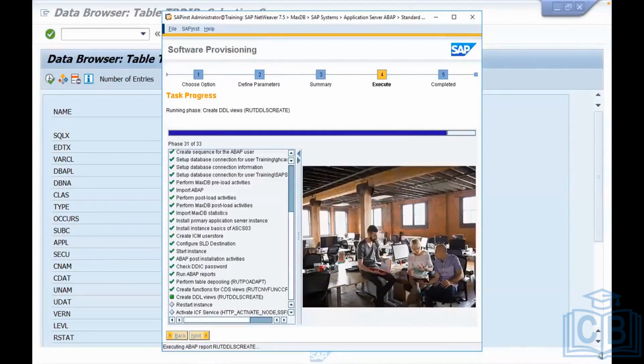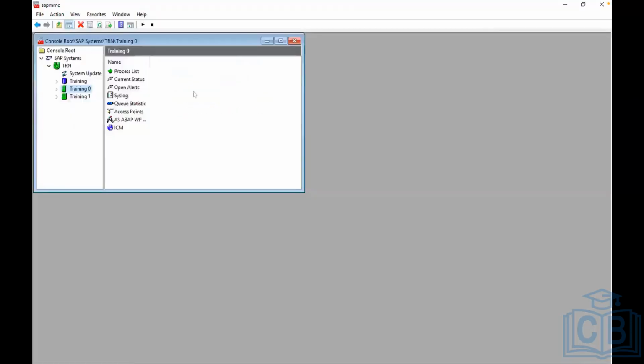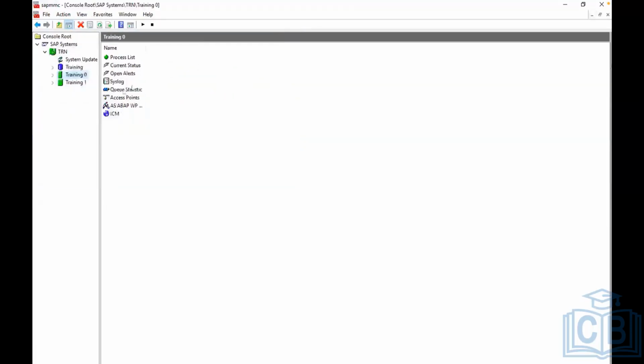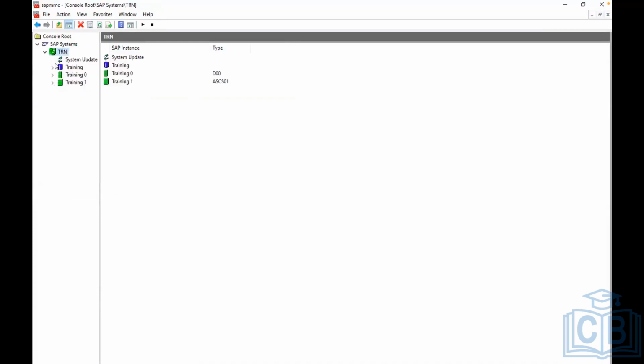In MMC, you can open SAP MMC. You can select the system. What is the system here? Pirana is our system. Click here. The start and stop option is here. We can stop and start, but to start and stop you require a user ID. Suppose I want to stop. Once it is stopped, we will see the status as stopped. Yes, the color will be changed. It is now green, then the color will be gray.